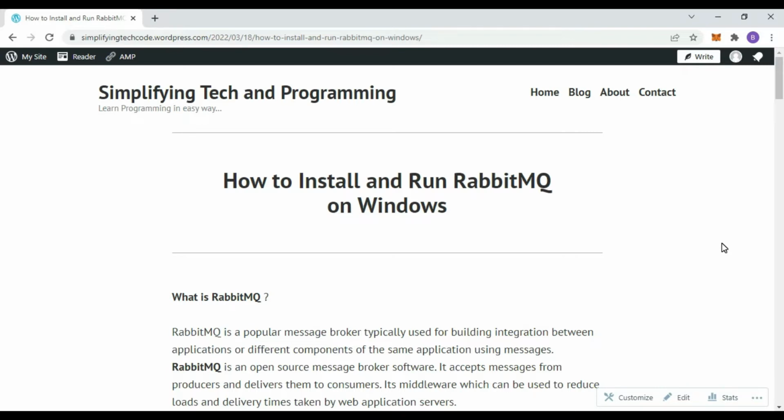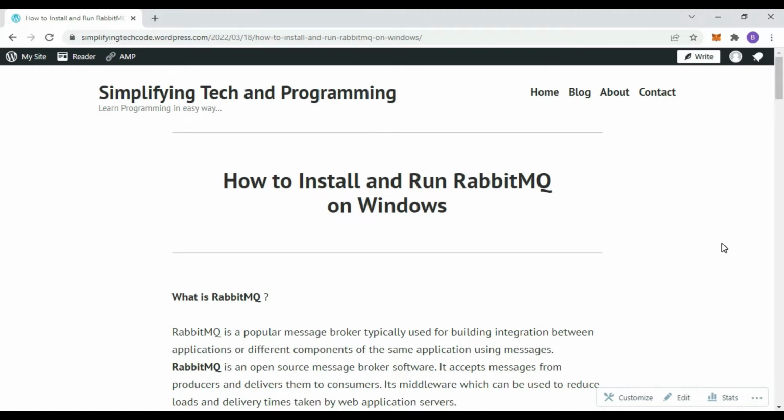RabbitMQ is a popular messaging broker, typically used in building integration between applications or different components of the same application using messages or a message bus. It's open source, and it accepts messages from producers and delivers them to the consumer.